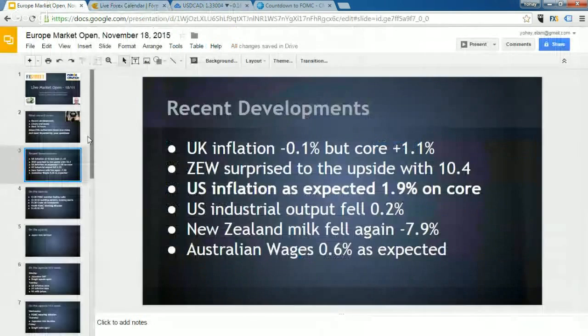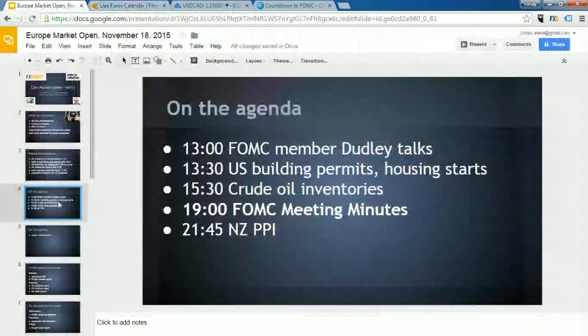What do we have today on the agenda? The top event of the week, Fed minutes at 7 GMT. Three scenarios. First of all, that they sort of repeat what they said, which is giving us the same fuel for a rate hike in December, acknowledging improvement in employment, in inflation, not so worried about international developments, and still considering everything data dependent. Given the high market expectations, this could be another opportunity for profit taking.